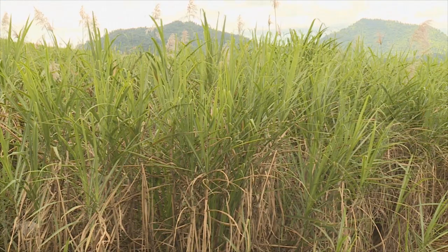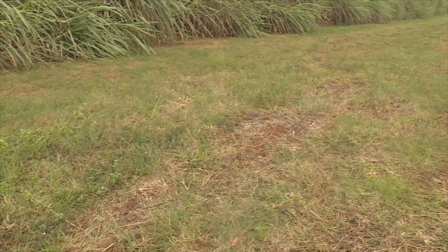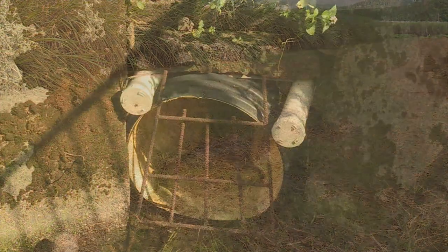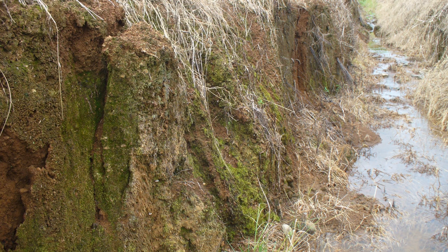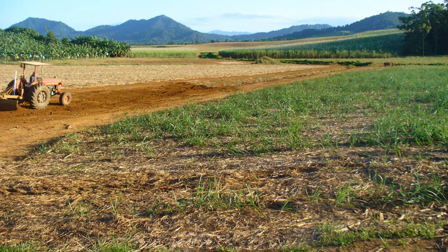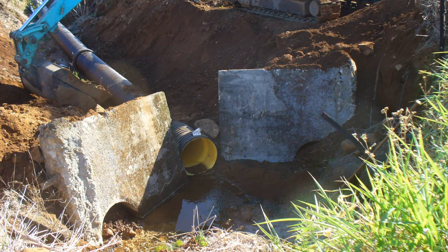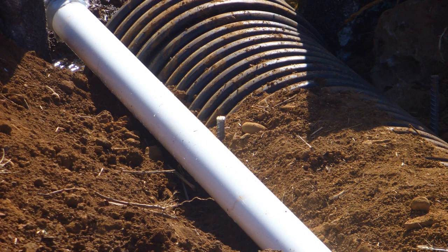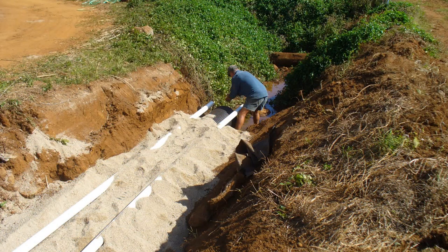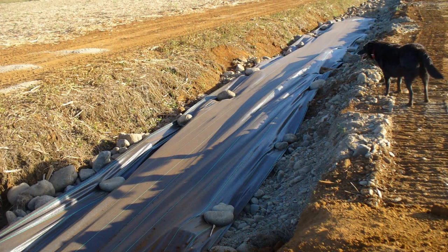Funding through the Australian Government Reef Program is playing a crucial role in improving the quality of water leaving the farm. A few short years ago, this grassy headland was a washed-out gully. It's been transformed into a gently sloping drainage swath with underground drainage and seepage pipes. Ray and Rosemary's photos show the transformation from a rapidly eroding creek bank into a gently sloping headland. 24 sections of 400mm pipe were lowered into place and covered with sand. Two rows of PVC seepage pipe were placed over the top to catch runoff from adjacent blocks, and a silt trap was built at the end of the drainage line to catch sediment. The system catches water from 22 hectares of farmland, and its construction was a team effort.